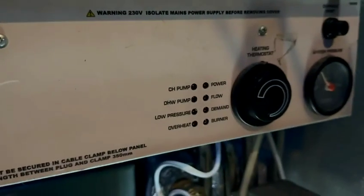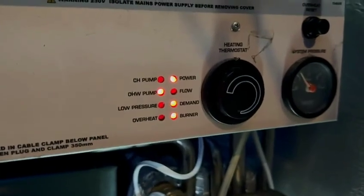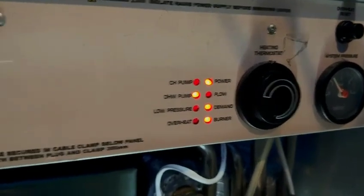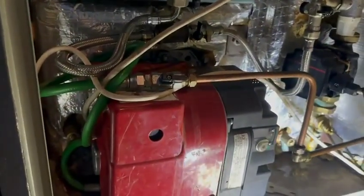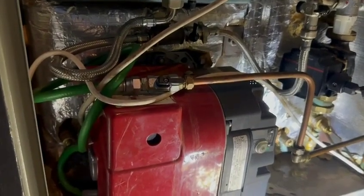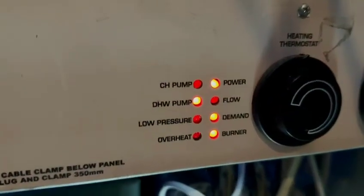Switch is off, light is now off, which is exactly like it's supposed to be, and all the power's off like it is supposed to be now, so that's brilliant news. We turn it on, and at the moment it's steady, but as you know it took 10 seconds before, so the burner's now going, obviously one there, right, and it's going. Now at the moment it's still going, and we're still steady.